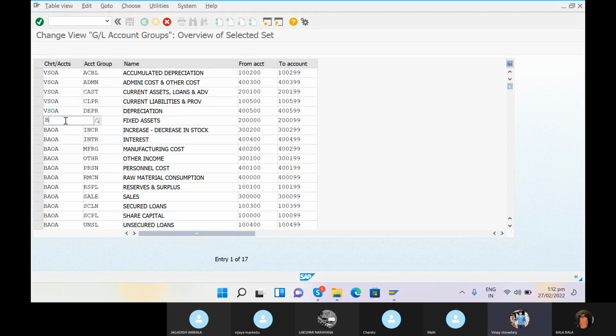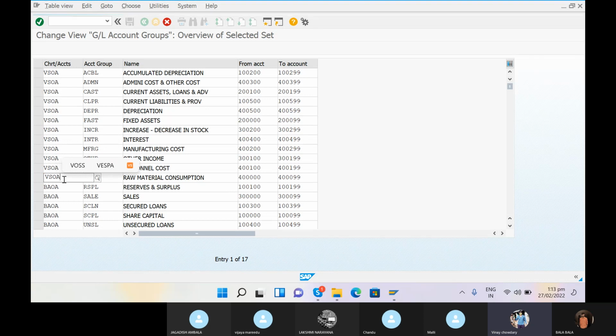So this is the exact information. Why? Because in the demo server, we are copying all the data. But in real time, whatever the client gives, we need to create those account groups as per the client data only. So this is the best example for why we are copying all this data. Current liabilities will be there, current assets will be there, revenues, reserves and surplus will be there. Then expenses will be there, income will be there. Based on this account group only, we will create the GL accounts.